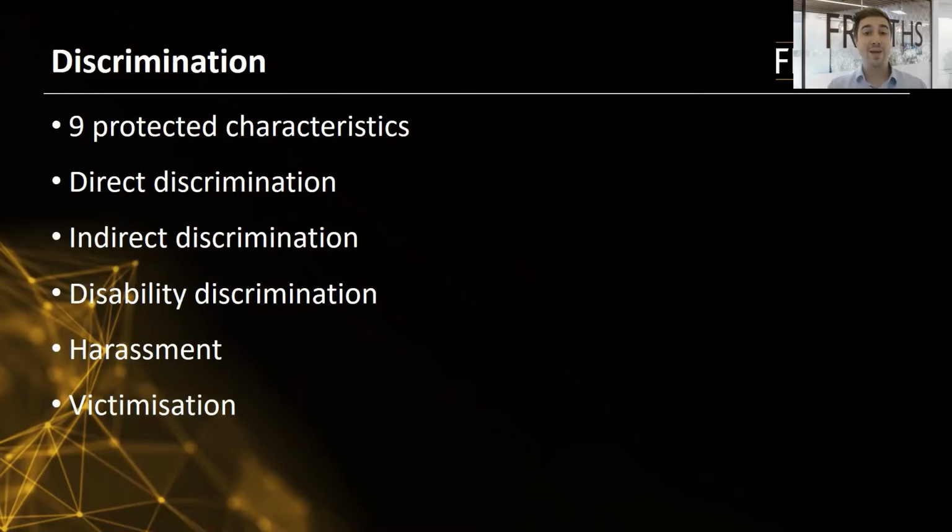Direct discrimination itself can expand out into different areas too. So there's another type of direct discrimination, and that's called discrimination by association. That's where the individual who is subject to discrimination isn't discriminated against because of their protected characteristic. They're discriminated against because of somebody else's protected characteristic. So an example of that would be, Jeff has a close friend who's just gone through gender reassignment surgery. After some of Jeff's work colleagues find out that that's taken place, they stop inviting Jeff to social events. That could be discrimination by association. It's not because Jeff's gone through gender reassignment surgery, it's one of his friends, and his workmates don't appreciate that. That in essence can be direct discrimination by association as well.